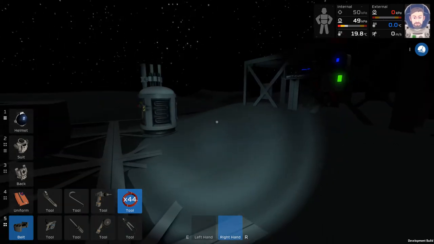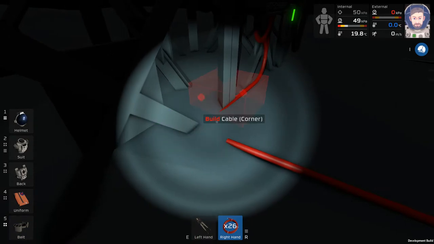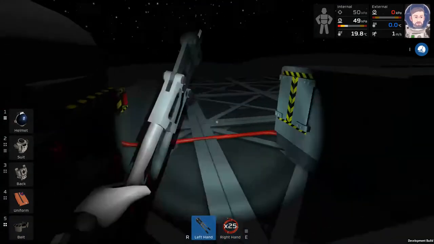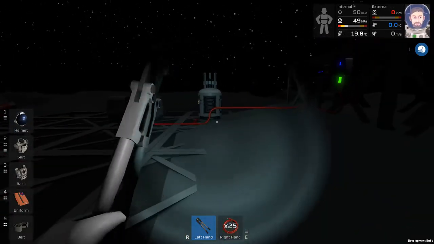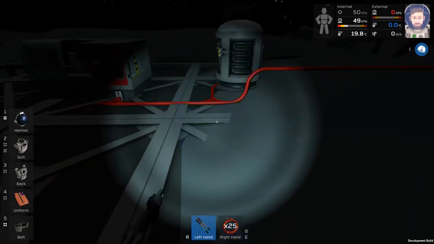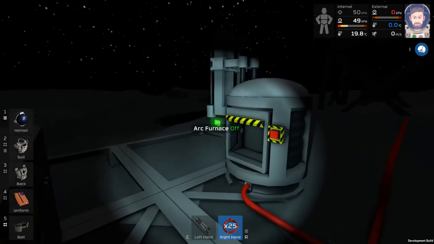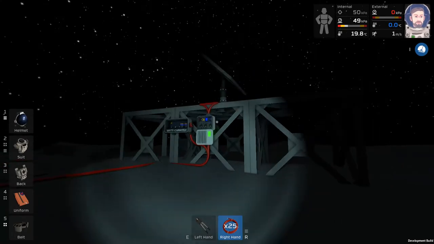Right. Okay, so now let's grab our cabling. All right, and one corner, there we go. Perfect. So now our machines are wired up. You can actually wire through the ground, but I didn't want to do that. I wanted to be able to see my cable. So I did that. Let's make sure they turn on. Yeah, that turns on. That turns on. Cool. So we've got everything wired up.